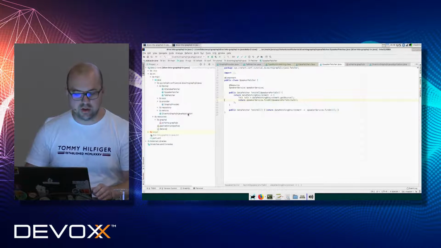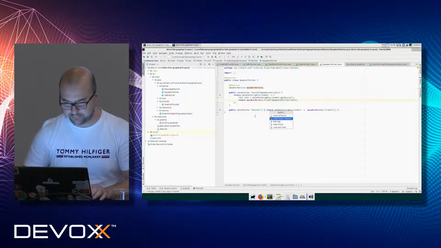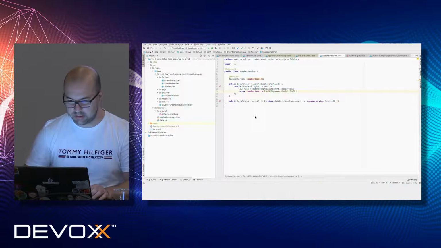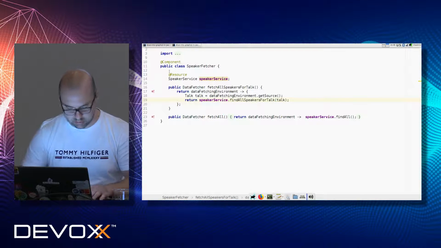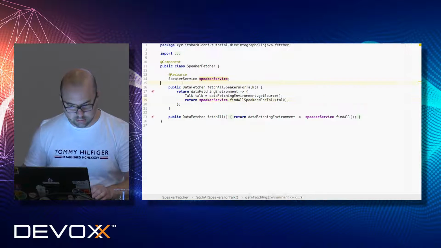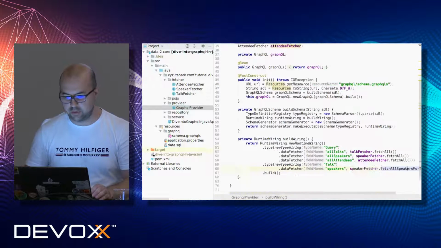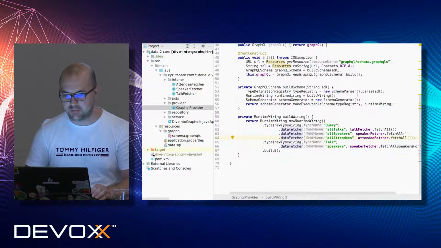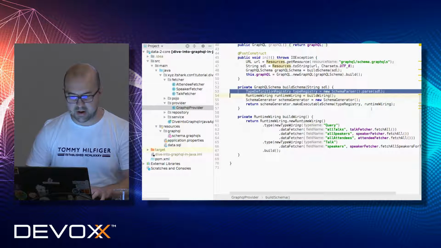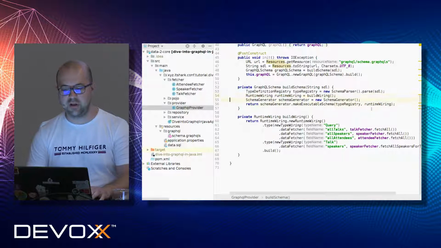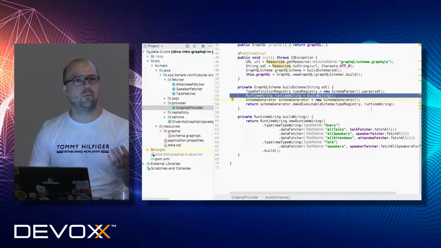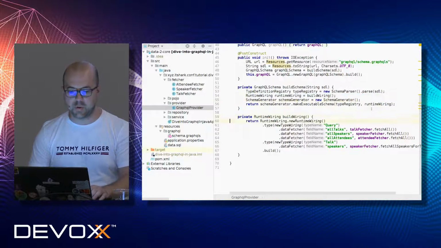The only thing that GraphQL does is take your schema, parse it, create the type definition registry, and then look for wiring and do one-to-ones.